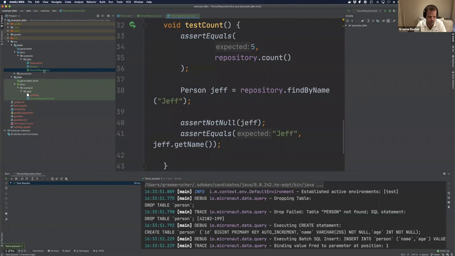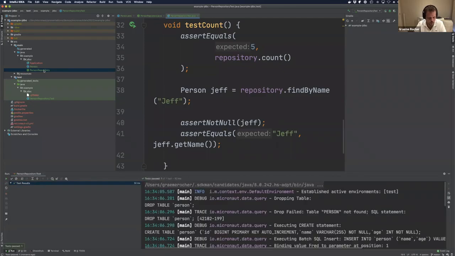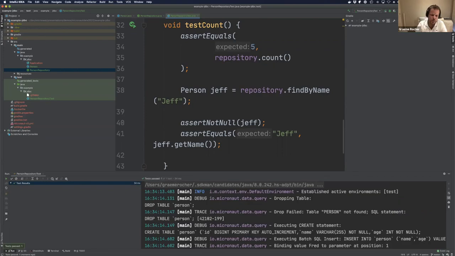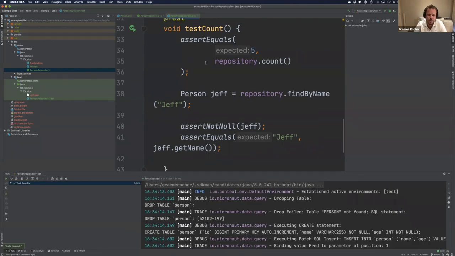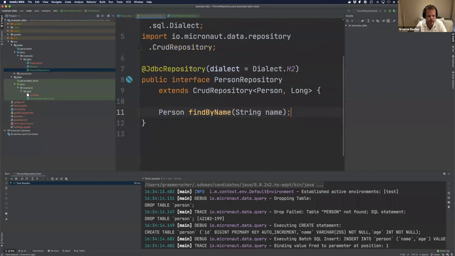And you can see immediately what a difference it makes in terms of my test execution. Whilst there was a little bit of a delay whilst the test was set up for Micronaut Data JPA and Hibernate, running tests with Micronaut Data JDBC is just lightning fast because there's nothing to set up. Everything is pre-computed. From the queries to the lack of reflection, it's just much faster.